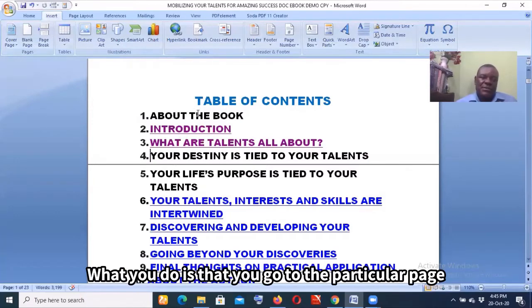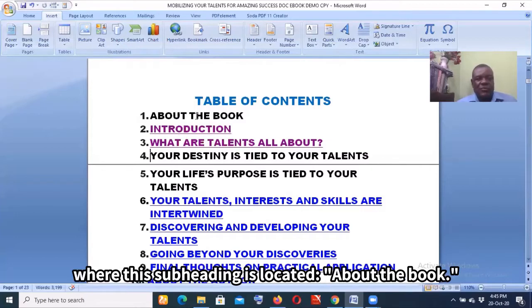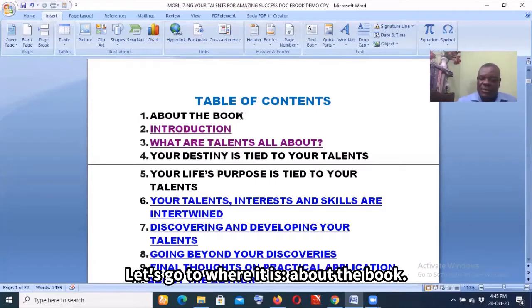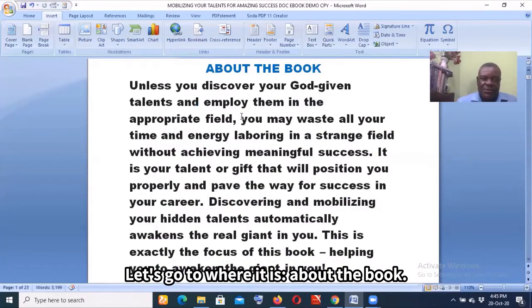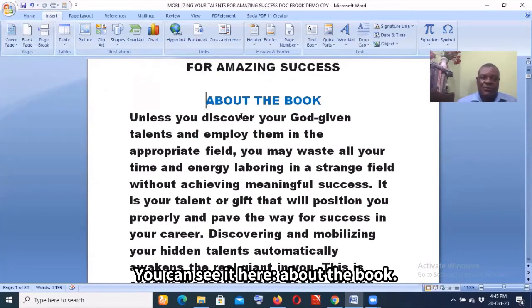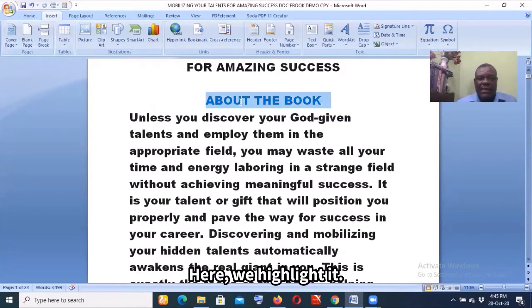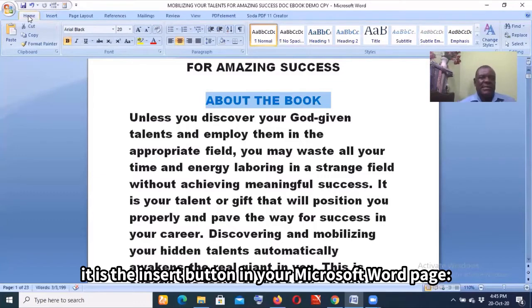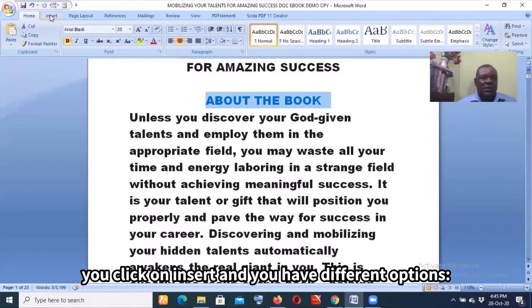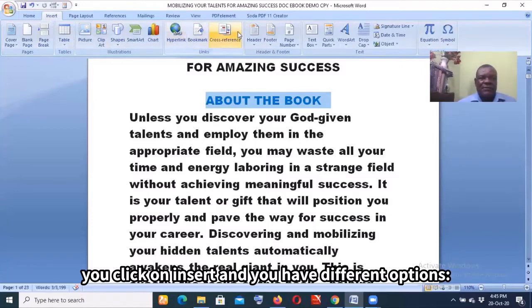What you do is that you go to the particular page where this subheading is located. About the book, let's go to where it is. You can see it here, about the book. So here we highlight it, and in your Microsoft Word page, you click on insert and you have different options.